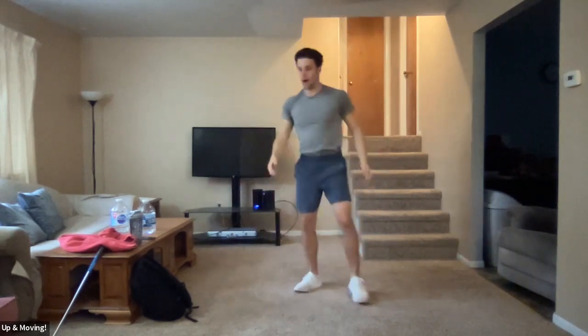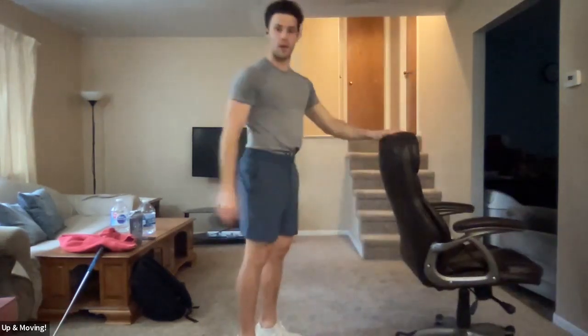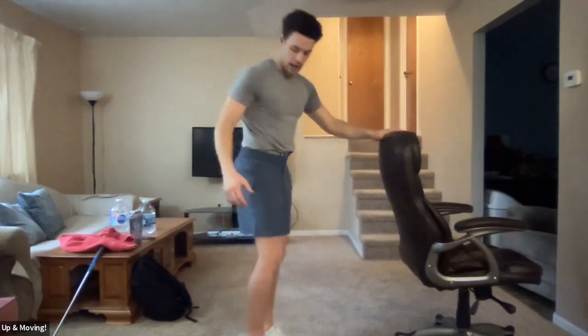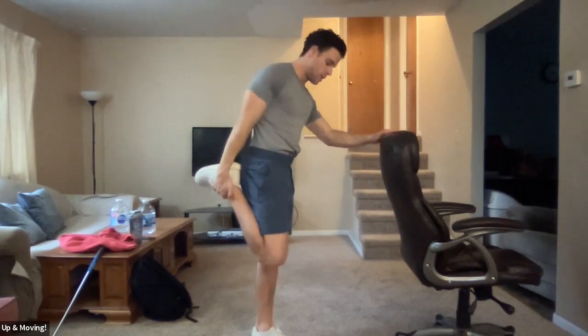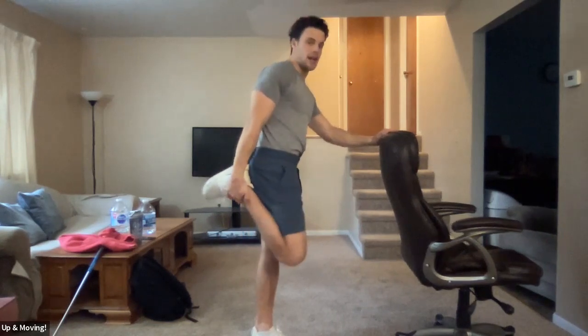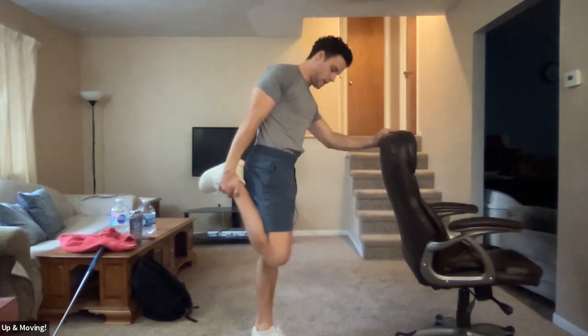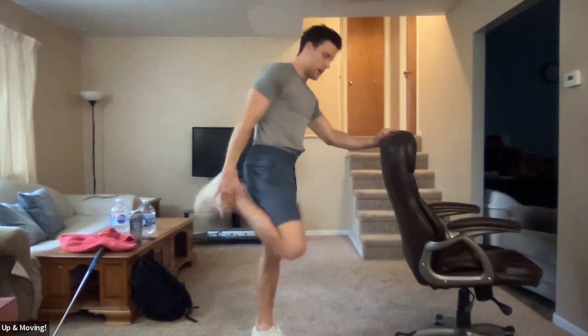All right. Now, if you have a chair around you or a wall, let's get a quick quad stretch in here. So I'm going to hold on to the chair, and with my right leg, I'm going to grab my right ankle, and I'm going to pull that towards myself here. I'm going to feel a nice stretch in my right quad here. We're going to hold that for about 10 seconds here, guys. Try to keep that heel right towards my butt. 3, 2, 1, and relax.